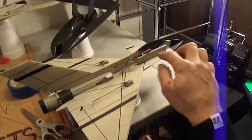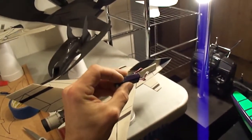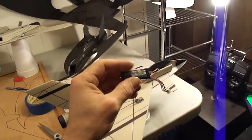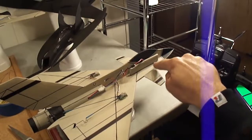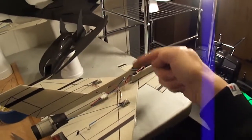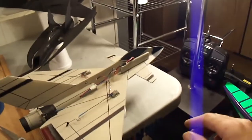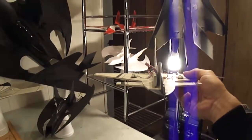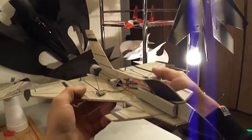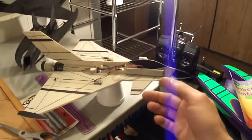I had a friend ask me to do a video on this battery — how I took and splayed it open. So instead of this two-cell being so wide, I just took and cut the plastic off, folded the battery open, then put carbon fiber rod down the top and the bottom of the battery, wrapped it on both ends with clear tape, then put some blue painters tape over the whole battery itself. That way the battery stays cooler and there's less drag. I don't know why they don't just make the batteries like that to begin with — it's just something new I learned. I'll do a whole video on just showing you how to do that.